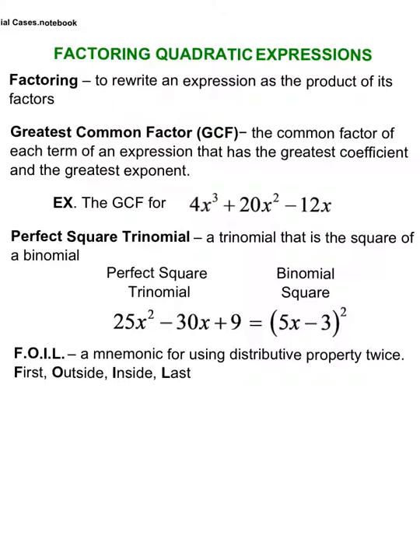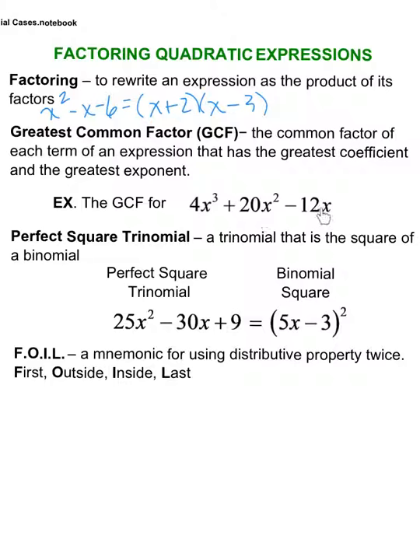So it might look something like x plus 2 times x minus 3. That would have come from the quadratic x squared minus x minus 6. So we're just taking an expression and rewriting it as a product of two binomials typically. The greatest common factor is the thing you want to pull out the very first. So even if you can factor something without taking out the GCF, you need to take out the GCF.